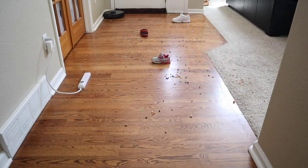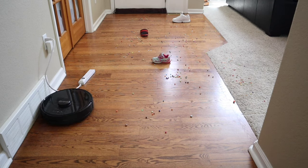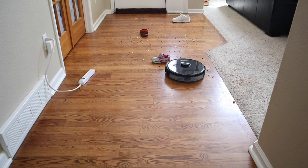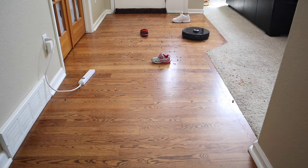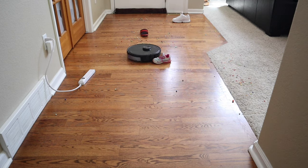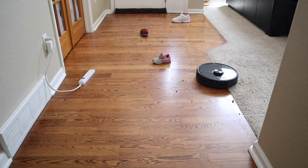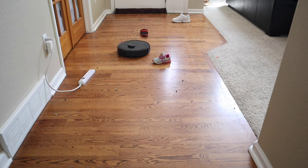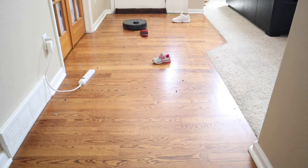Let's check out the stereo camera in action. This is the type of debris that Roborock lists on their website that the robot can navigate — a power strip and shoes. One thing to know is that with shoe strings, the robot can get hung up. Maybe in the future Roborock can provide a larger boundary area around objects, but for the most part, the robot does a really good job picking up beads around these objects. The camera system can also detect objects in complete darkness.